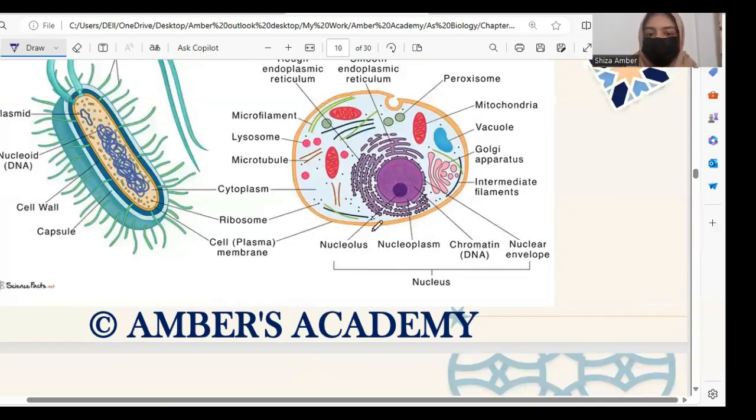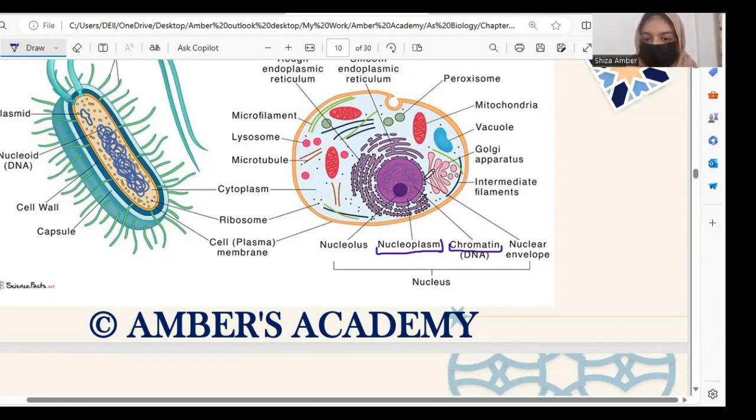So this is also a nucleus, right? And this nucleus has a spherical body. This spherical body within the nucleus is known as the nucleolus. Then the cytoplasm of the nucleus is also known as nucleoplasm. You will not call it cytoplasm anymore when we are talking about the nucleus. Inside the nucleus, the cytoplasm will be known as nucleoplasm. And these are the thin thread-like structures known as chromatin. They contain genetic information, and they also become condensed when the cell has to divide.